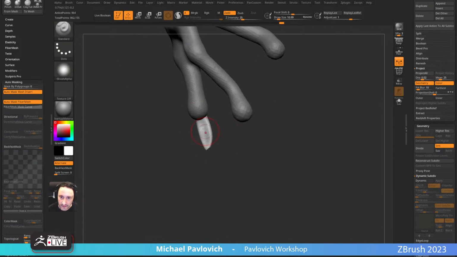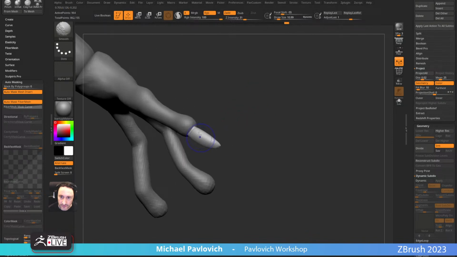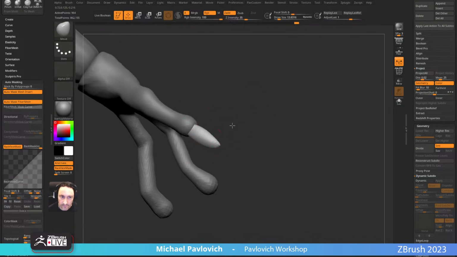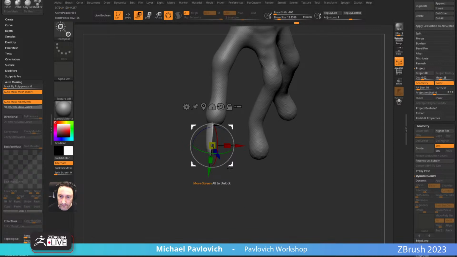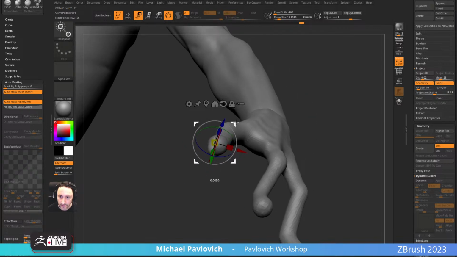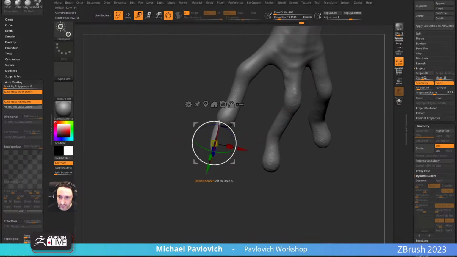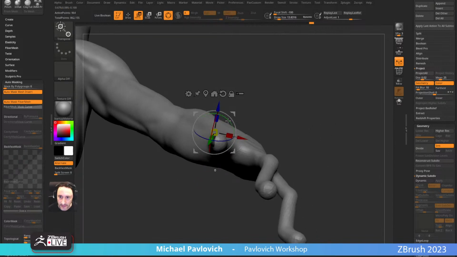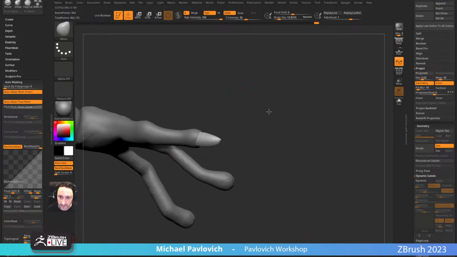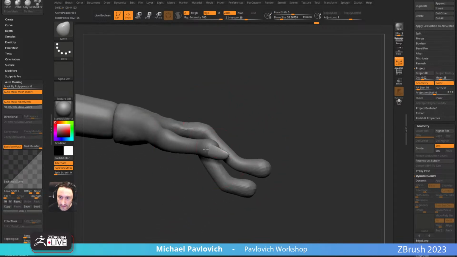Maybe on the other side, hold down standard brush. And anytime you push two things together in CG, you want to make it look like those two are interacting. If you don't, it's going to be real obvious that it's not real.